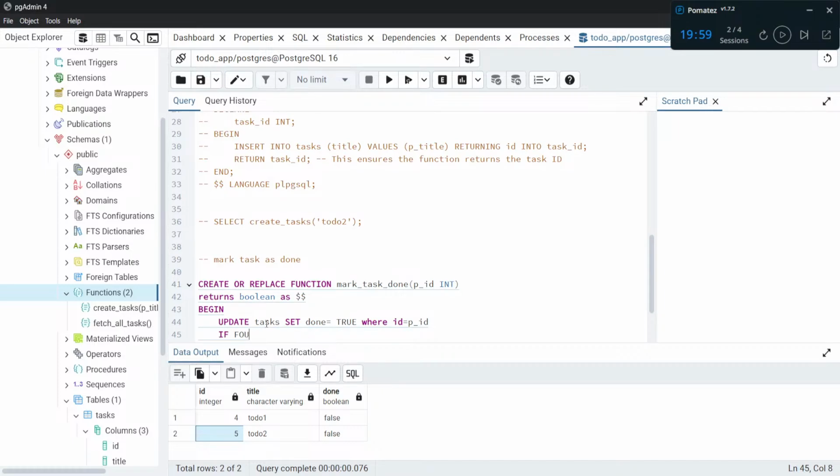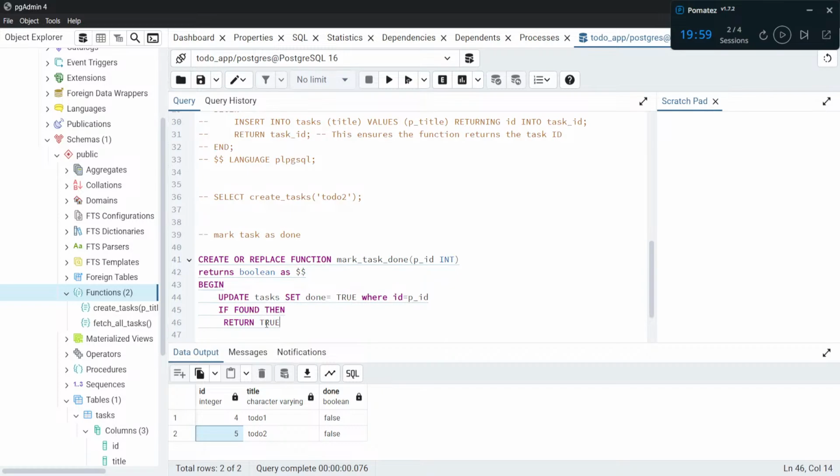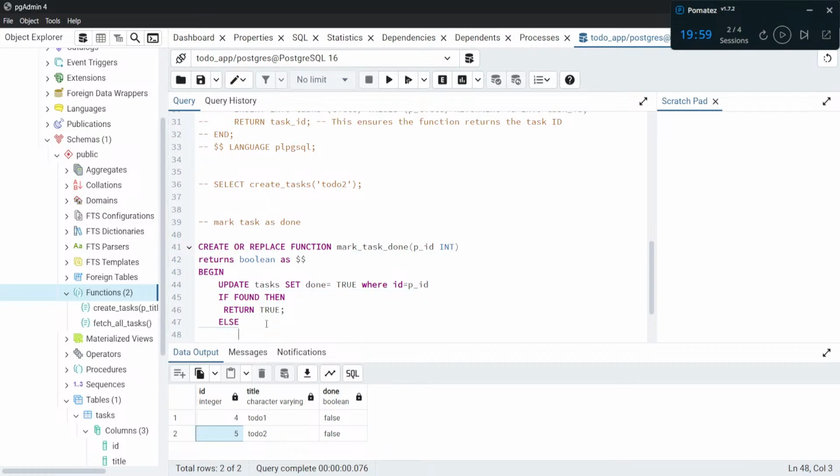If found, then return true, else return false.